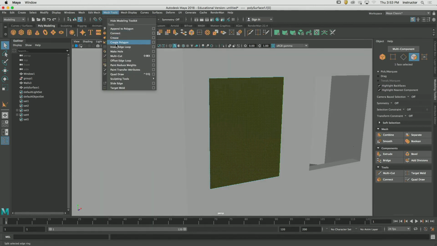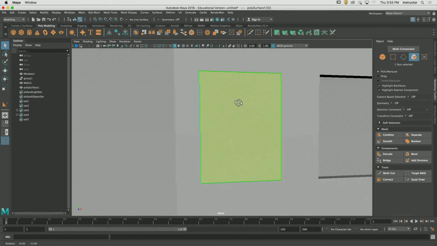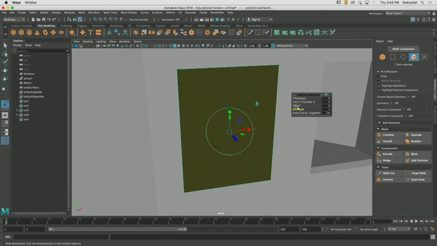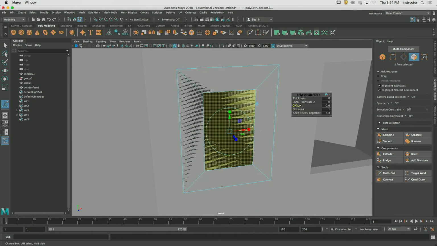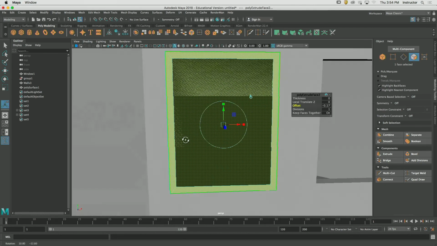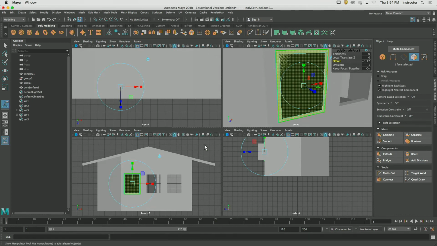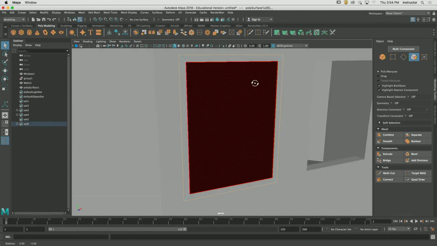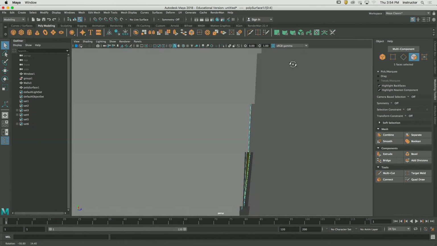Reverse it. There it is. Again, we're going to run the extrude just like we did earlier. And this time, instead of doing the offset inwards, we're going to do the offset outwards to create a uniform shape going around our mesh. We're getting that Z fighting, and I apologize, I hit spacebar. We're getting that Z fighting, so let's delete the polygon and see what we're left with.